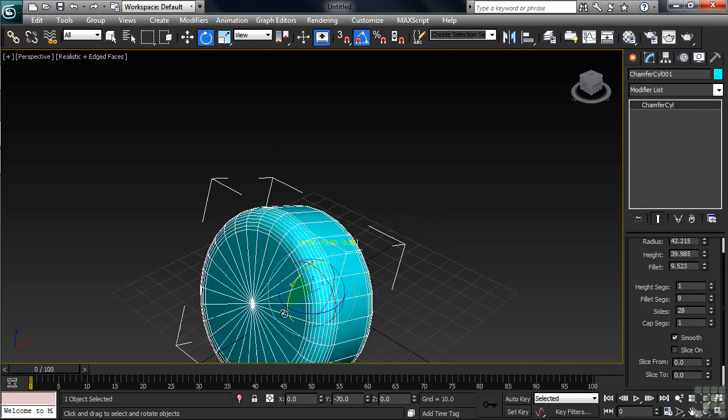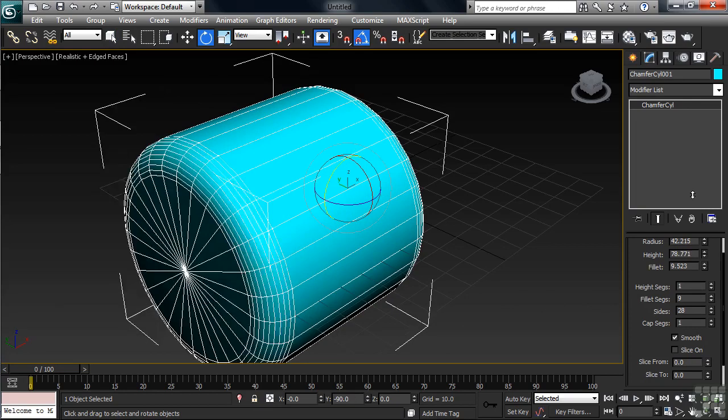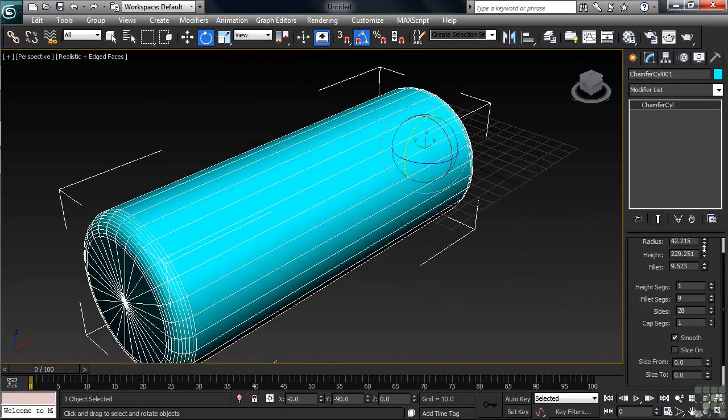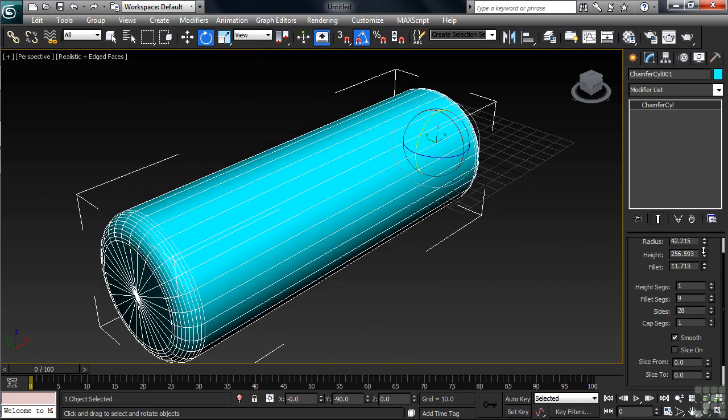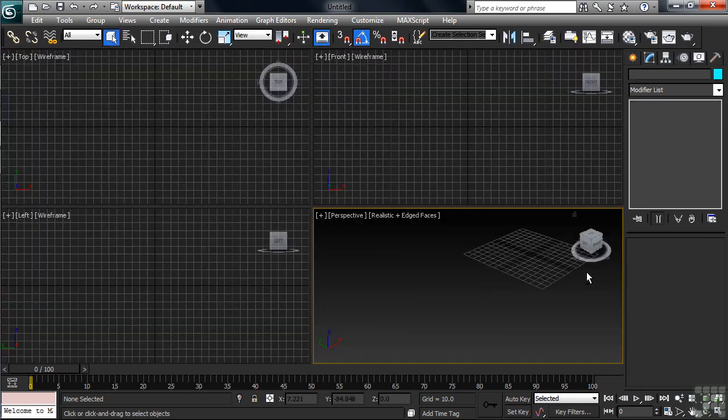In our scene here, I'll simply rotate the object onto its side, then increase the height. Now each time I make an adjustment, I'm typing Z to better center the object. So there's maybe the look of a paint roller. Let's delete this one and then again go back to 4 views.